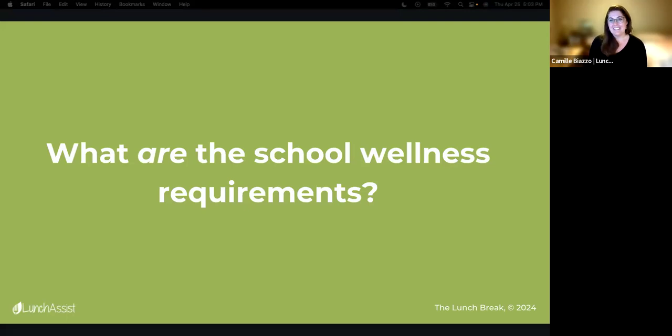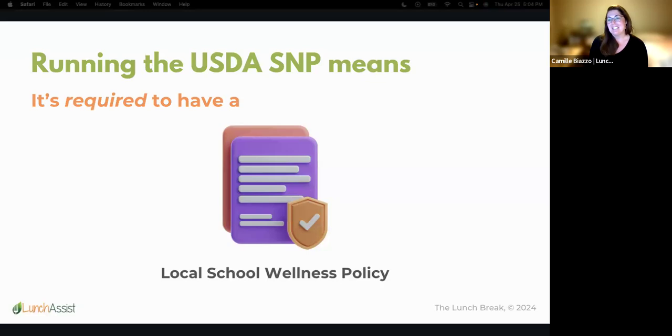As all of you probably know, student wellness is something that impacts your whole district, and it's intended to be really a district-wide initiative. But as a lot of you also probably know, those responsibilities for ensuring compliance often fall on you in the school nutrition department. So you're probably well aware of the requirement to have this policy in place. Also, the wellness policies are reviewed through the administrative review process. So that's another reason why it's really important to understand the basic requirements of school wellness, so you can avoid future potential findings in that area.